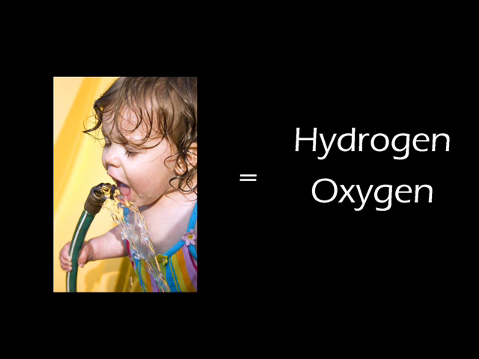Now choose one of those ingredients you just listed. For our example, I'm going to choose the water. Now write down what ingredients make up that ingredient. I could write down that water is made up of hydrogen and oxygen. Can you write down the ingredients of the ingredient you chose?